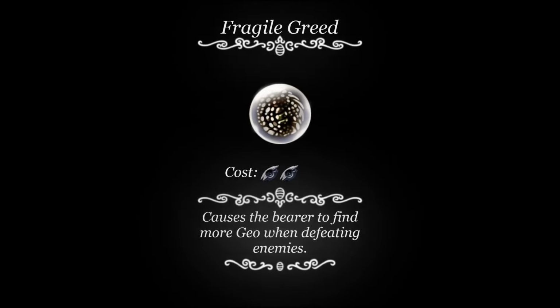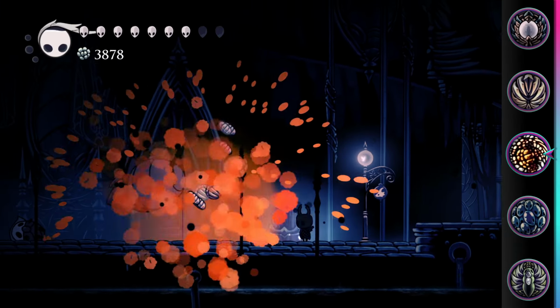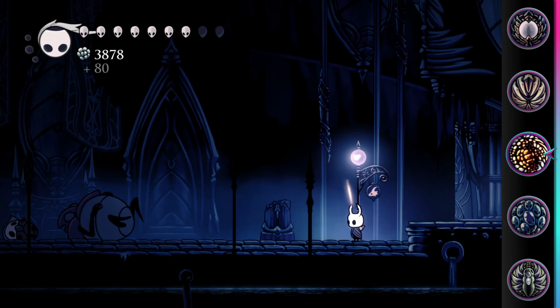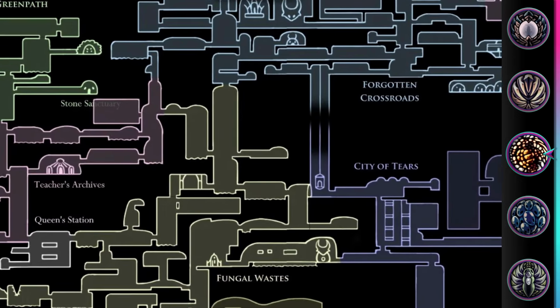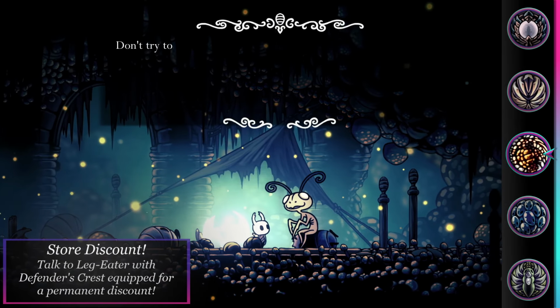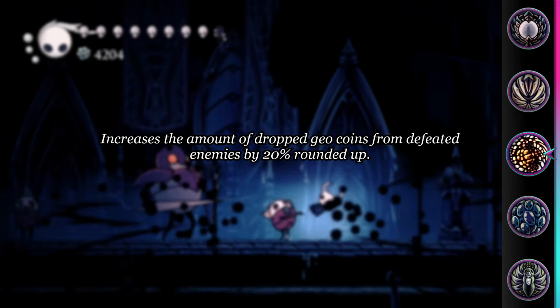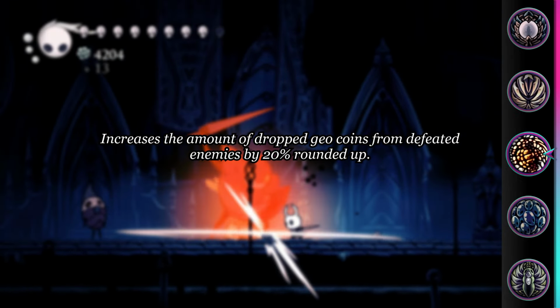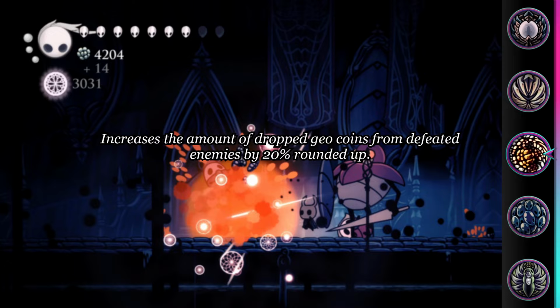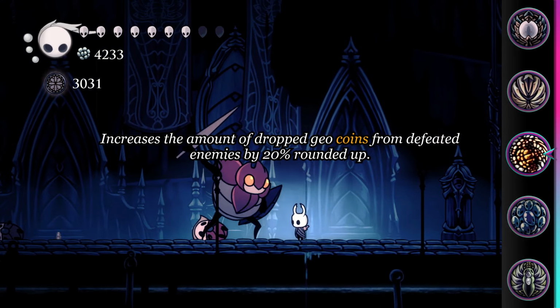Fragile Greed. This charm costs 2 notches and increases the amount of Geo coins dropped by enemies. This charm can be purchased from Leg Eater in Fungal Wastes for 250 Geo or 200 Geo if wearing the Defender's Crest. Fragile Greed increases the number of coins dropped from enemies by 20% rounded up. The wording here is important. It's not 20% more Geo, it's 20% more coins.